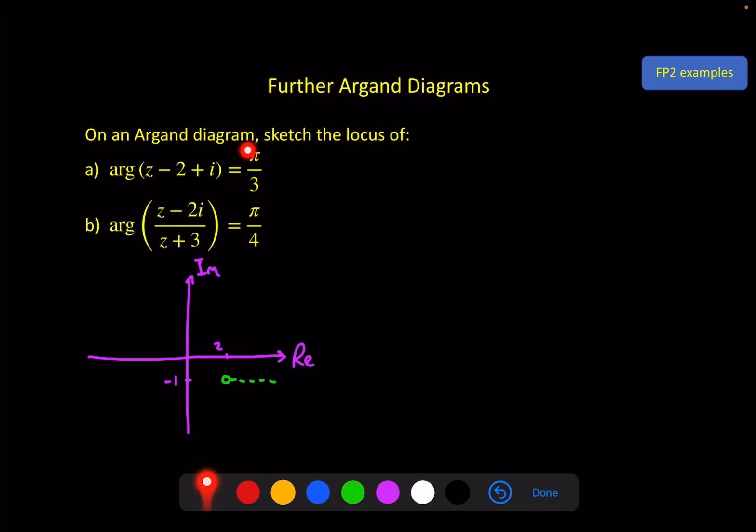Put the locus in green. And compared with the positive real axis direction, I need to have an angle of pi by 3. Now this is positive, so it's going anti-clockwise. And pi by 3 is 60 degrees, so it's coming out here. Don't forget to label the angle, but in this case I won't put the coordinates of the point because I've already got them on the axis here.